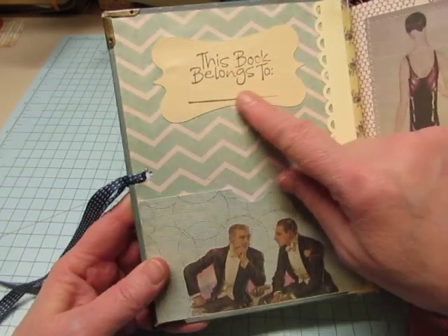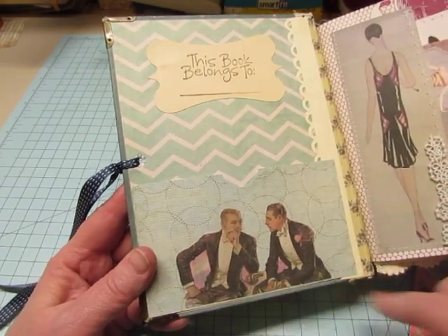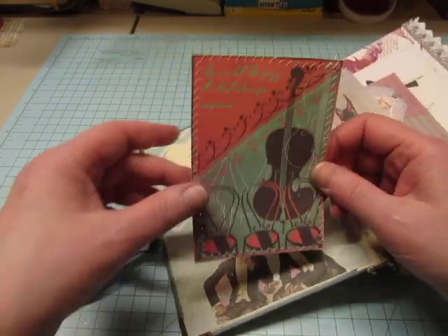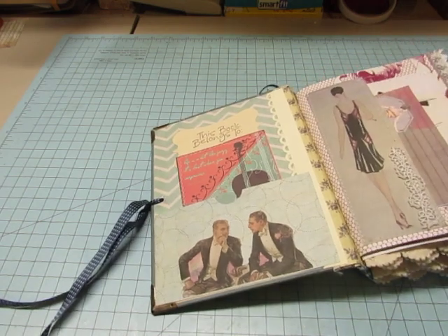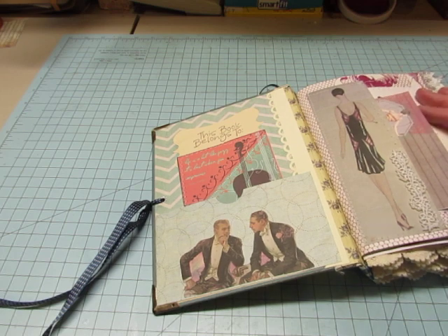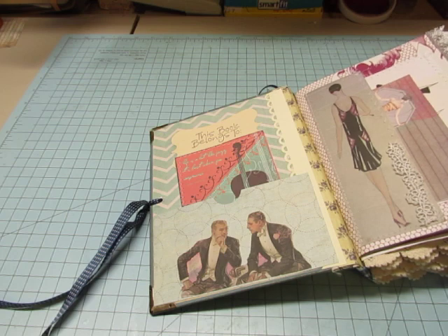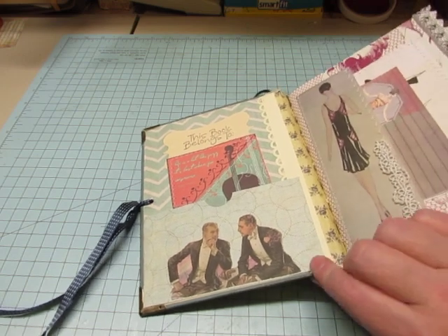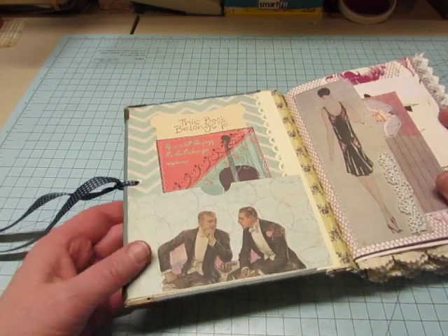Inside it says 'this book belongs to,' and this is just a piece of cardstock that I used as a pocket. This is one of the images from the Speakeasy Street kit. The pages from Speakeasy Street give you quite a few journal pages, some lined journal pages, journal cards, tags in a couple of sizes, and I think two library pockets. I only used a few of the pages as pages, but I cut things up and used the lined pages as journaling sheets tucked into the bigger pockets.